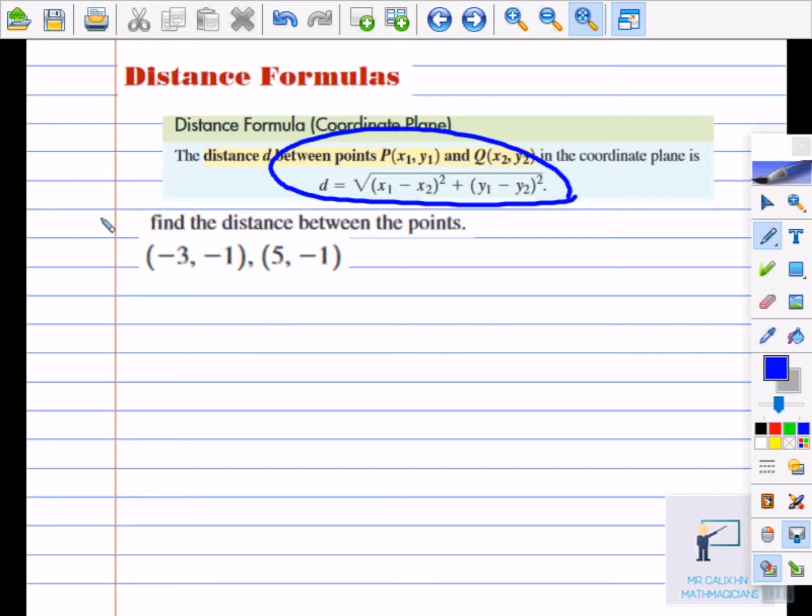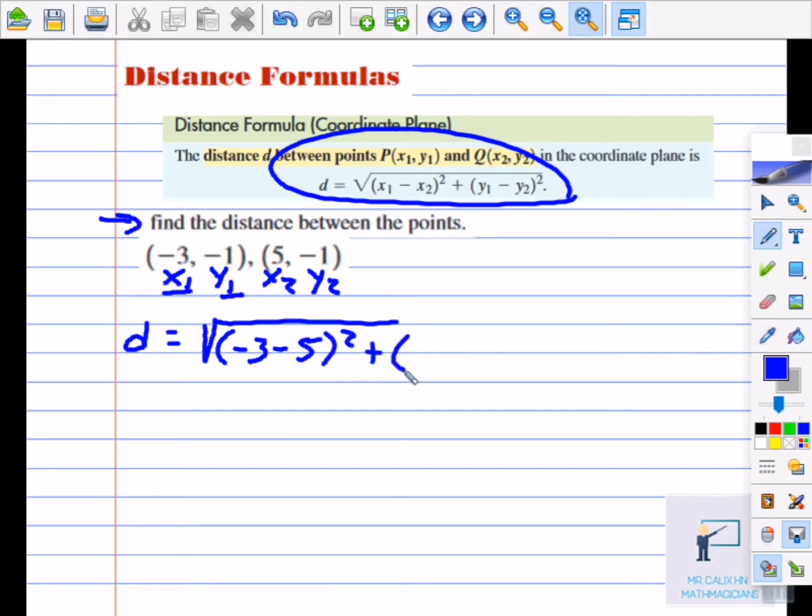If we solve this exercise that says find the distance between the points, we name these points as x1, y1, x2, y2. The order in which you put them doesn't matter. The only thing you have to follow is that the x always goes first, and the numbers have to be together, the 1's together, the 2's together. If we substitute this information in our formula, the distance is equal to the square root of -3 minus 5 to the square, plus -1 minus -1 everything to the square. We complete our square root this way.